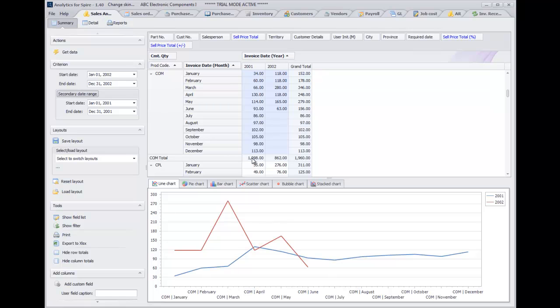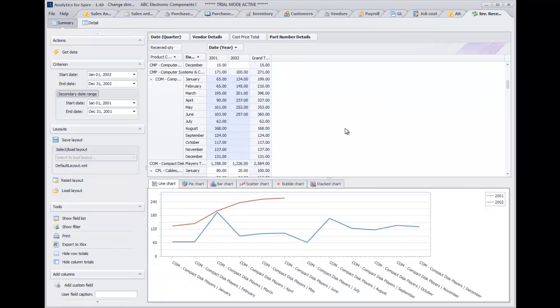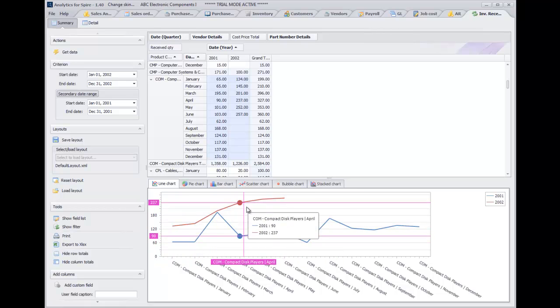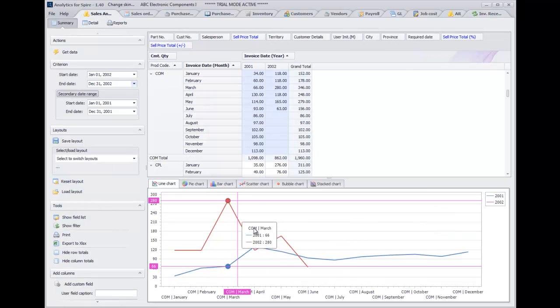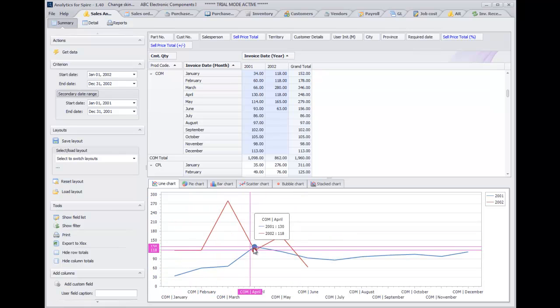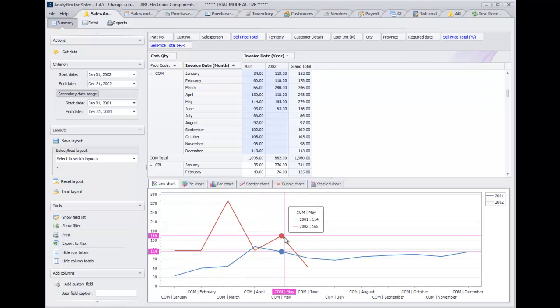And if I look at sales, I had sales of 1098 versus 862, and that actually should be a concern right off the bat. If we look at this graph, how this graph looks versus how this graph looks, it's indicative of the fact that we're continuing to receive on a ramp. We're continuing to receive items in that category, versus here, where our sales are actually looking like they're starting to drop off in that category.